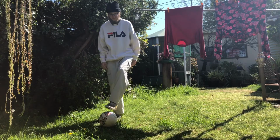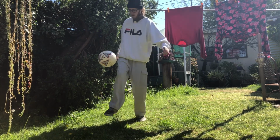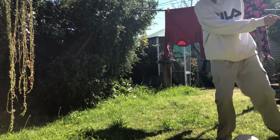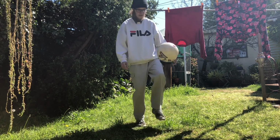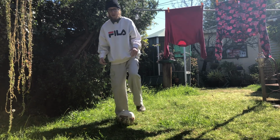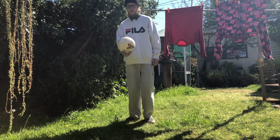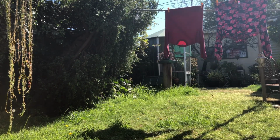Attempt 4. Switch feet every time. If I can do that and keep 5, I'll be happy. But let's see. 1, 2. I screwed up. That's 5.